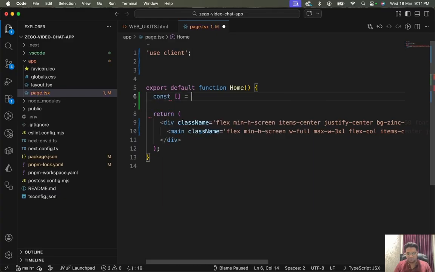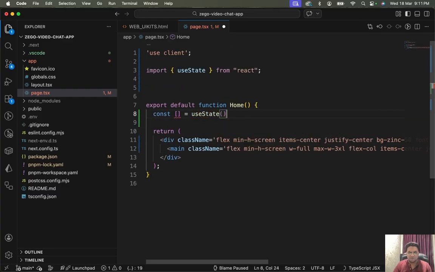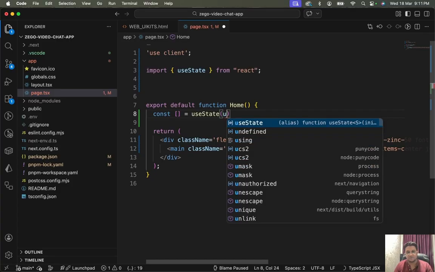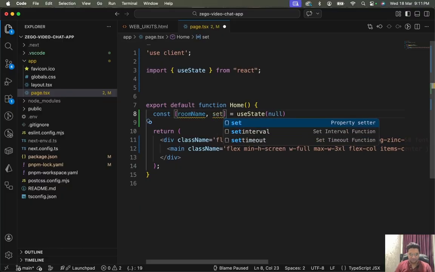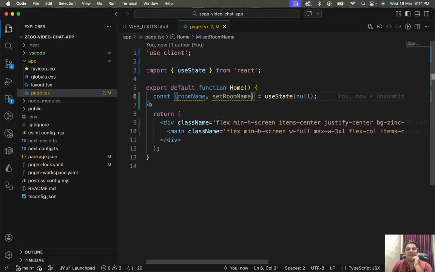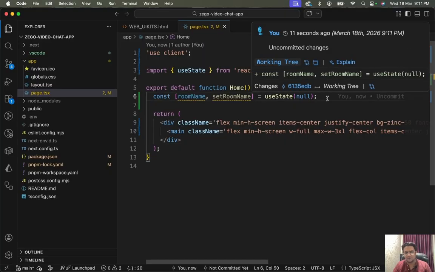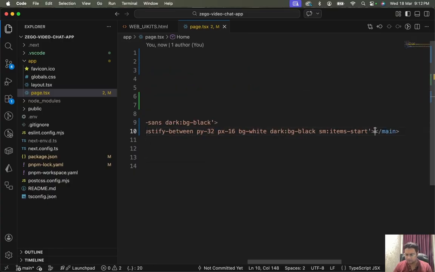And let's take a useState. I'll maybe keep it as null. This will be our room name, and then I can just set it with setRoom. I can save it in local storage so that I can have the list of rooms, but let's not do that because I don't want to complicate this. You can obviously make any kind of change you want. I just needed to share this with all of you. So I think okay, and then I'll just create an input.